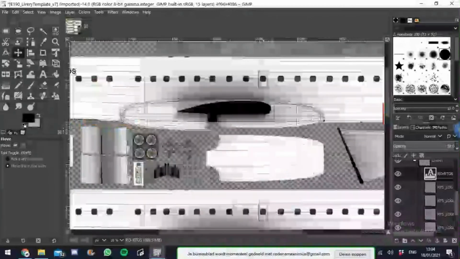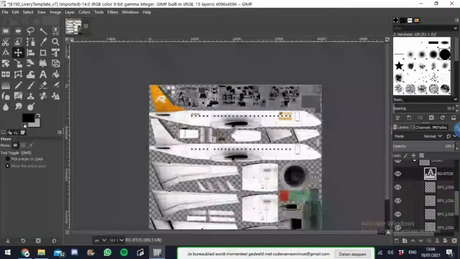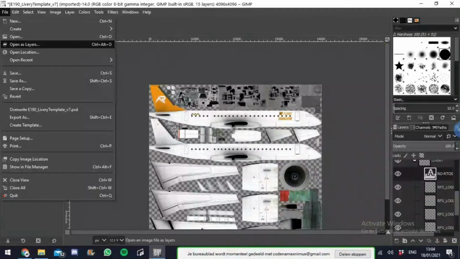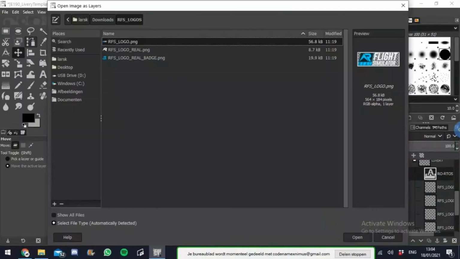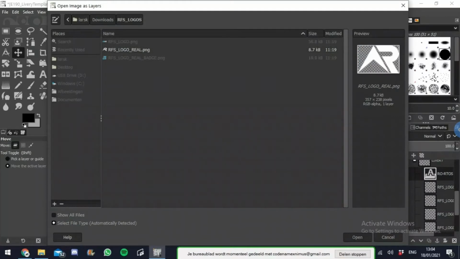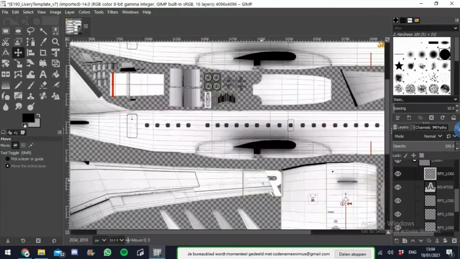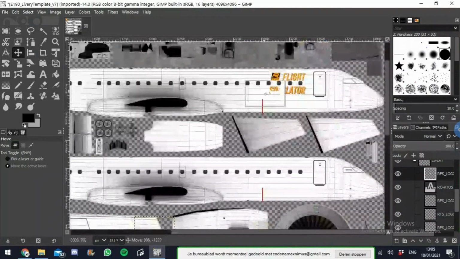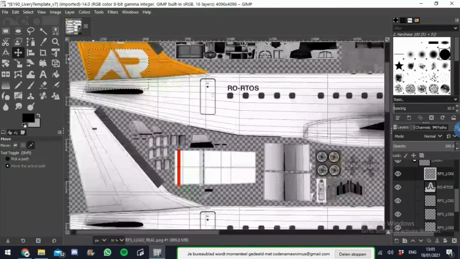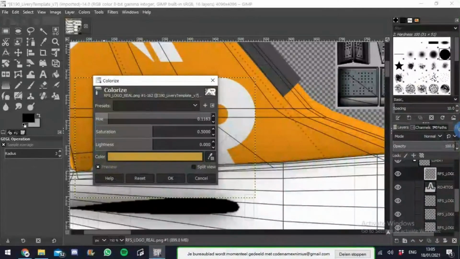So what you can also do is put a logo under here, on the belly, but that's always hard because you need to make sure it's correct. So what we will pick now is, I don't know, this logo, and we will make it orange so it fits with the rest of the livery of the cars. So what you do is just drag it to the orange part, make sure it's the correct orange. So colors, colorize, orange.